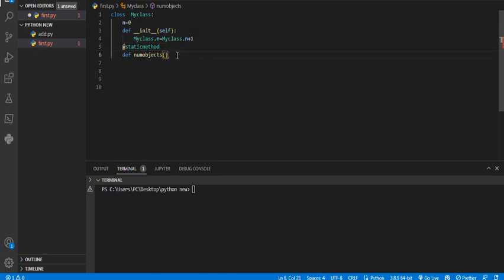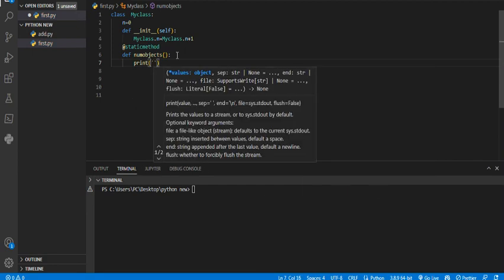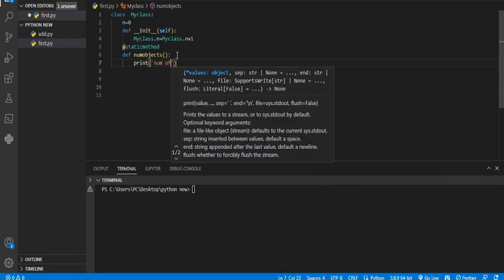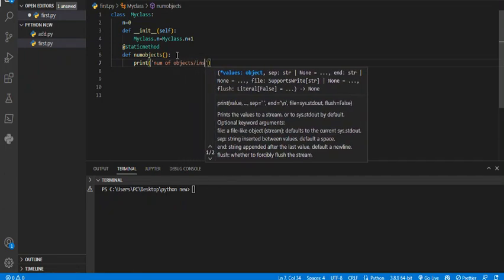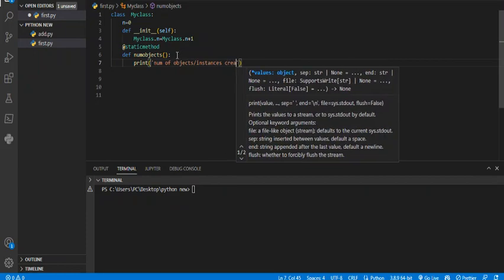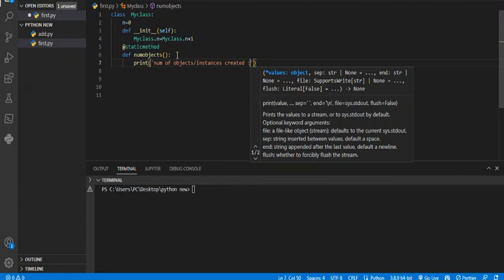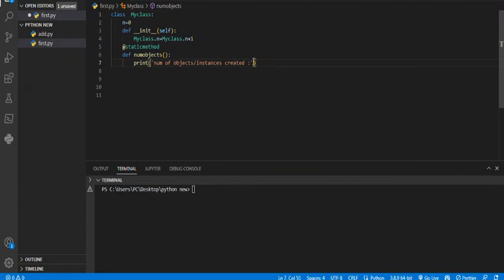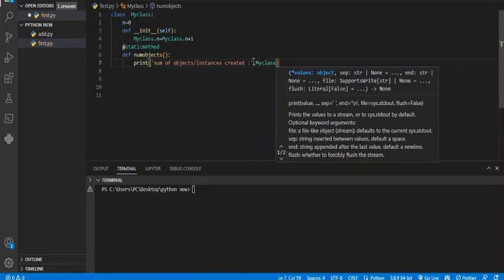No need of passing anything. Print number of objects created. Instances are objects or instances, whatever, created. So where will the value come from? MyClass.n.